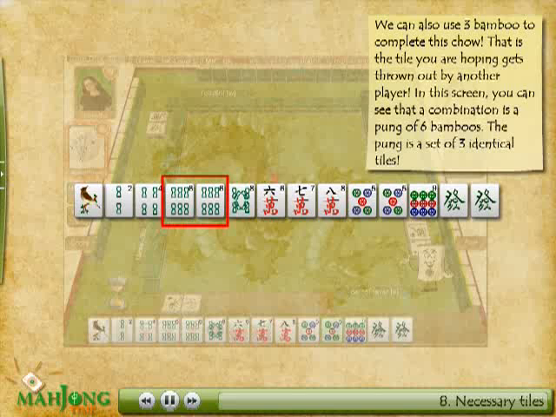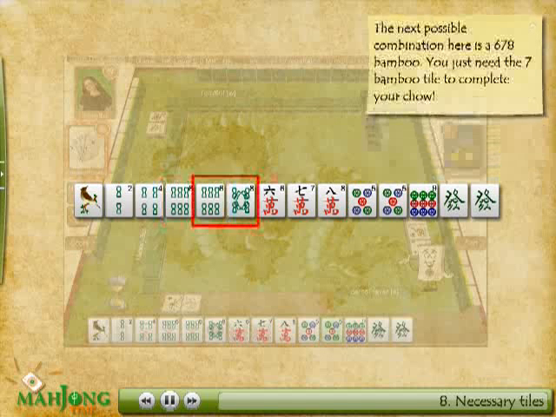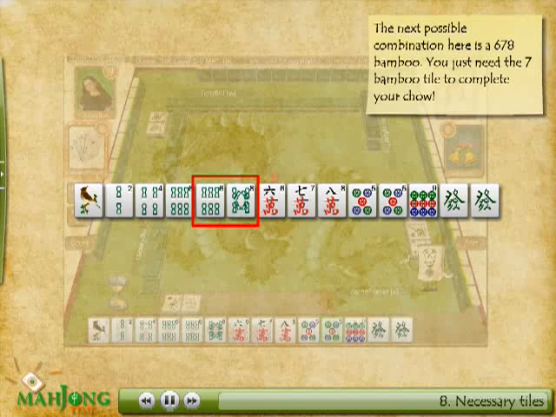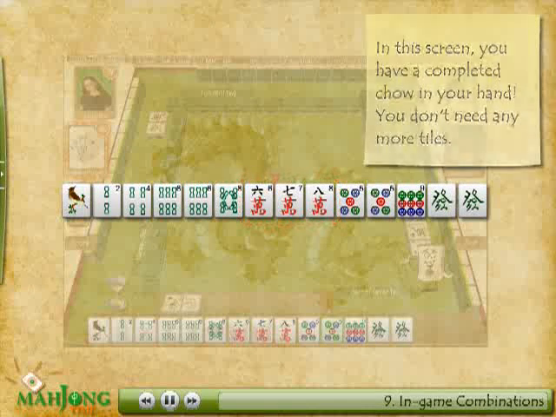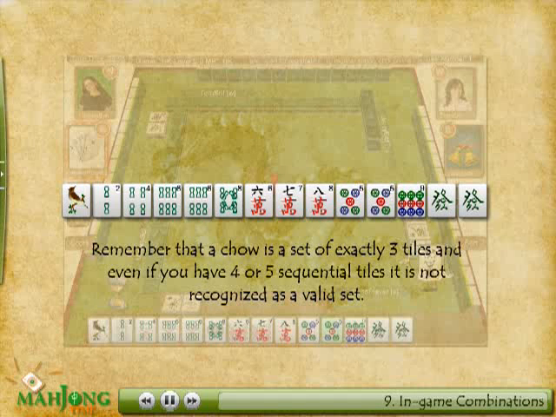In this screen, you can see that a combination is a pong of 6 bamboos. The pong is a set of 3 identical tiles. The next possible combination here is a 6, 7, 8 bamboo. You just need the 7 bamboo tile to complete your chow. In this screen, you have a completed chow in your hand. You don't need any more tiles. Remember that a chow is a set of exactly 3 tiles, and even if you have 4 or 5 sequential tiles, it is not recognized as a valid set.